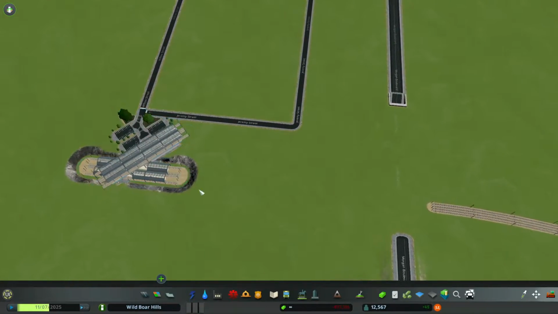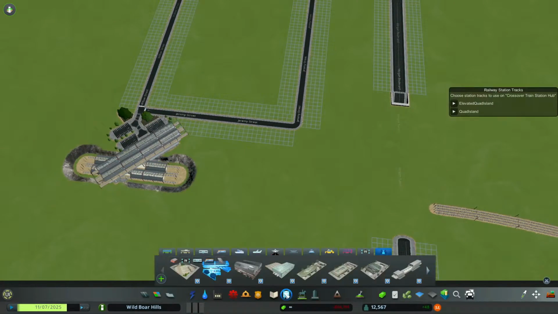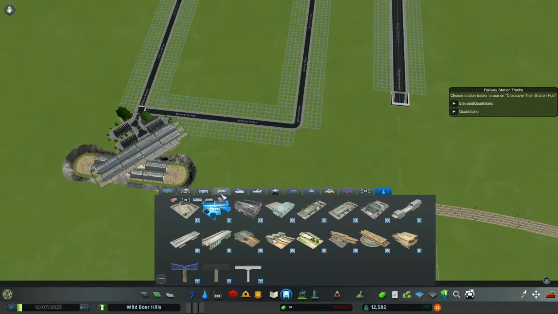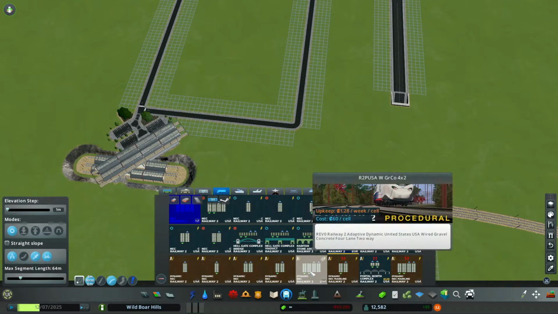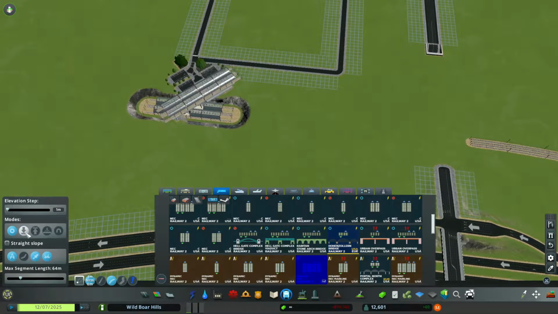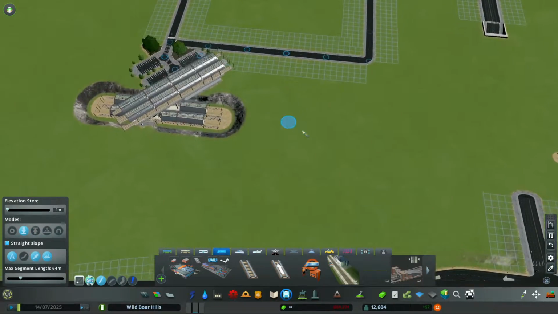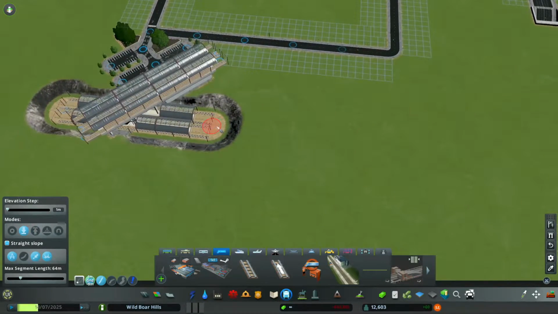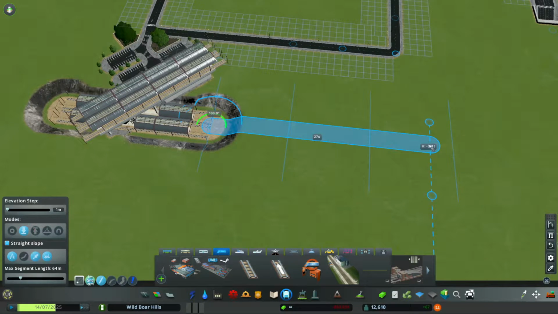Now from the station towards this track, we'll be using Dynamic 4x2. We want to come out forcing ground straight, and we want to use a straight slope. And I'm going to come out 18 units. You could come out 27. And you'll want to bring your level at the right hand side from negative 30 feet up to the ground level with the home key.